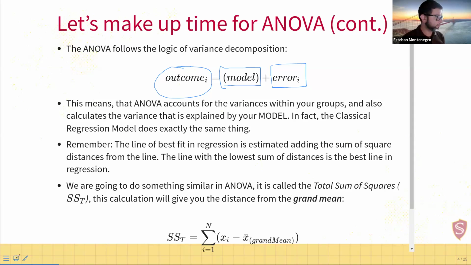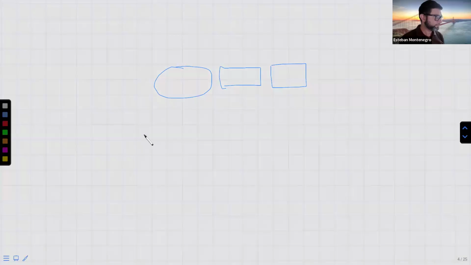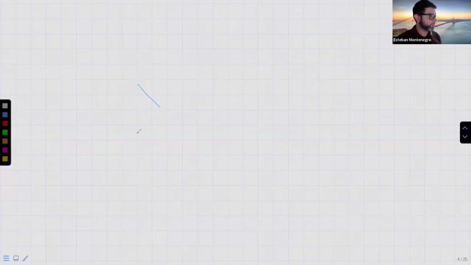Remember that in regression, let me show you here. We have y equals beta sub 0 plus beta sub 1 x1. Let's imagine only one predictor. And we have error.